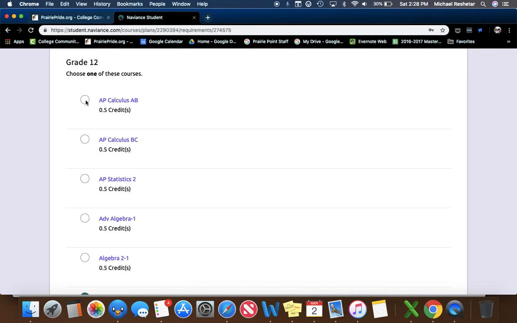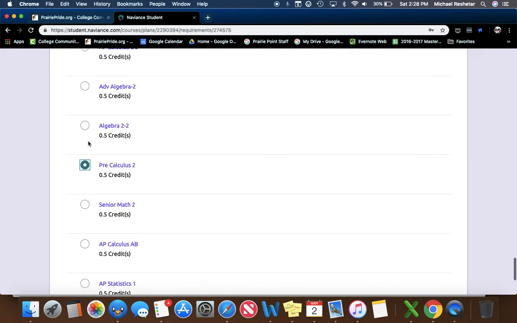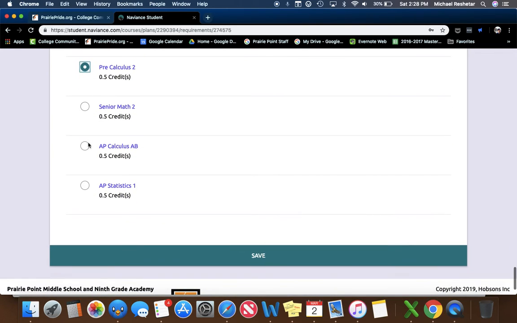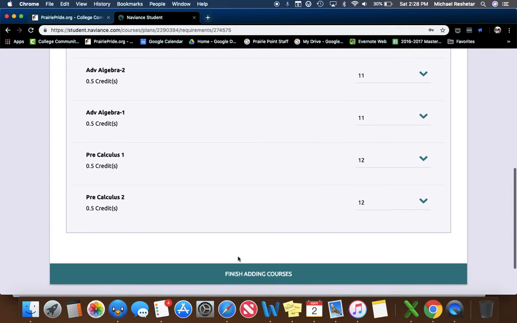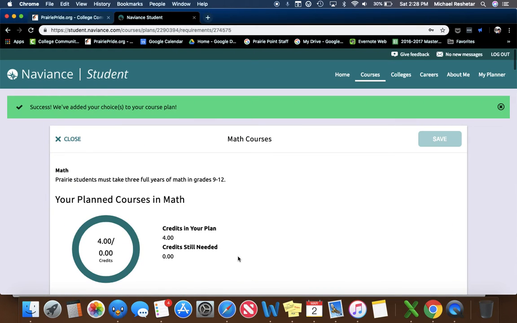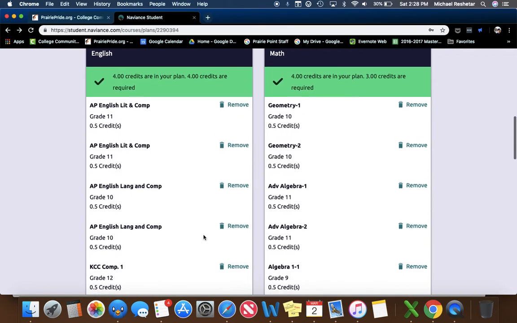So it would be AB for one semester, AB for the 2nd semester, BC for one semester, BC for the 2nd semester. Okay, there's also AP Statistics if you want to take that route. All right, again, all of this can be edited. So if we make a mistake, we can go ahead and change that later. Remember, this is just a rough draft plan of what we think we might want to take. And you can certainly change your mind at any time and change what's in your 4-year plan.